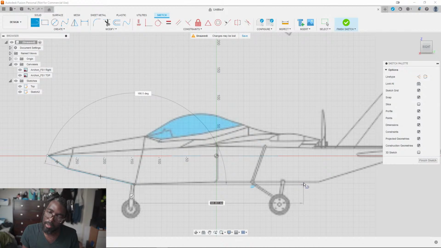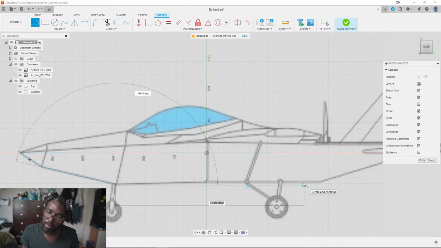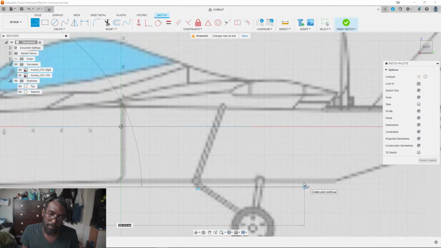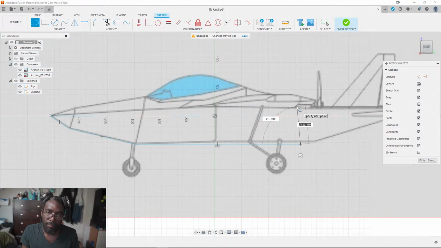Let's do like here. And here seems good. Then we go straight up. Plus, all of this will be covered by the back of the airplane.